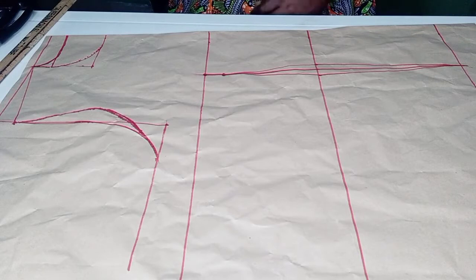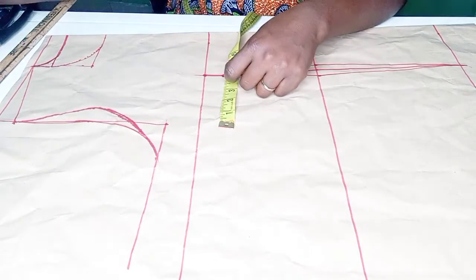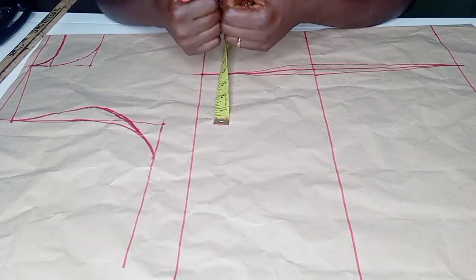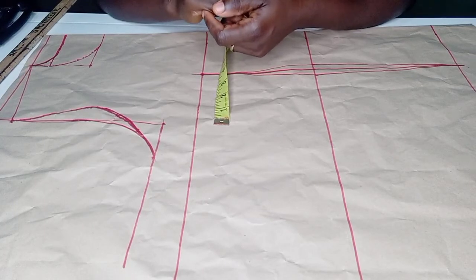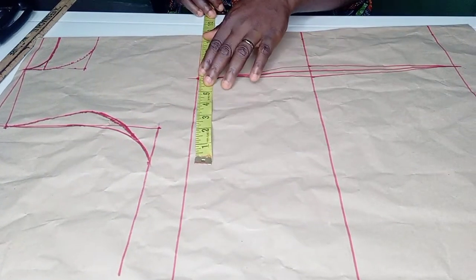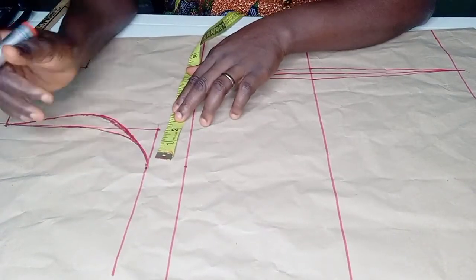So it's time to place our bust circumference. That's a round bust measurement. The bust measurement I'm working with is 42. Bust is only the shoulder that is being divided by 2, being shared into 2 parts. But your bust, your waist and hip is into 4 parts. So we're working with the bust measurement of 42, which is 10.5 inches. So you place it here. Your bust line controls your armhole.